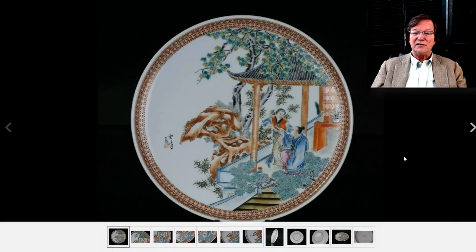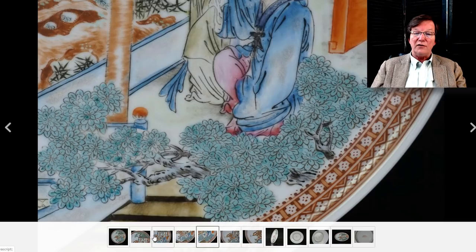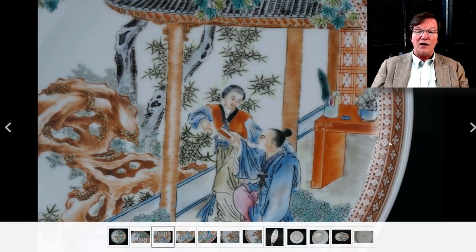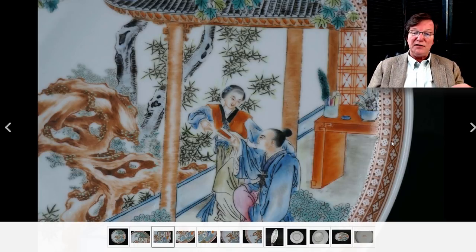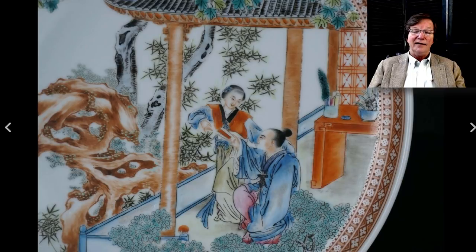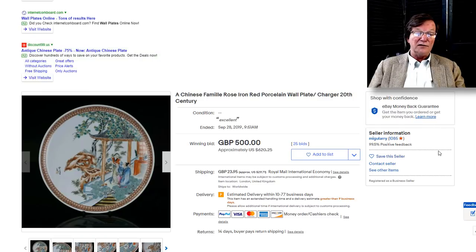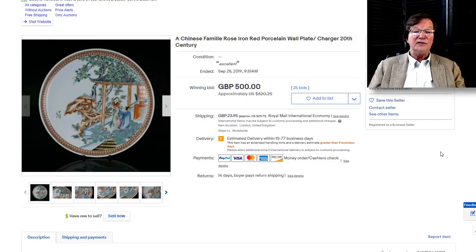And then lastly was this little Republican or 1950s period dish that went up very, very nicely decorated, though. Very good quality. Here's a picture of it. The faces are nicely shaded. They don't look like they've been, you know, all sunburned at the beach all day the way they can sometimes. Some of these 1950s pieces, the way they do the skin tones, they look like they spent 6 months under a heat lamp. Anyway, this was a nice-looking plate, and it did pretty well. It brought $620. Not bad, but it was a good-looking dish and high-quality decoration for sure.